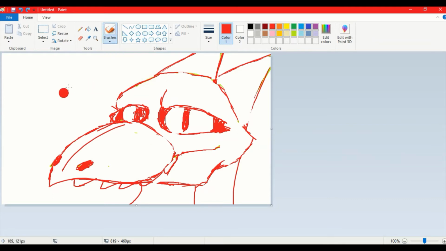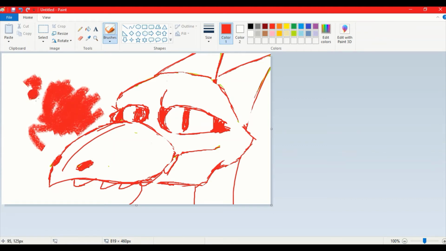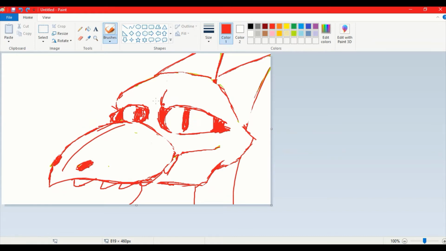Let's look at the crayon. This creates some more nice textures as well. Actually, I think I want to use this for the outline, if I can, for this dragon. But before we do the outline, I'm going to have to do the colors, because, again, there's only one layer. So I want to block out all the colors and do all the shading before I do the outline, because if I do the outline first, then all the colors are going to cover up the outline.